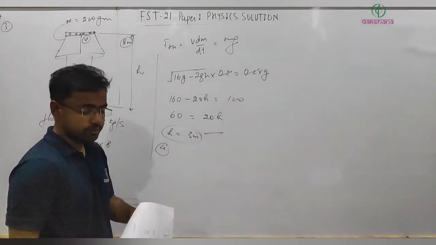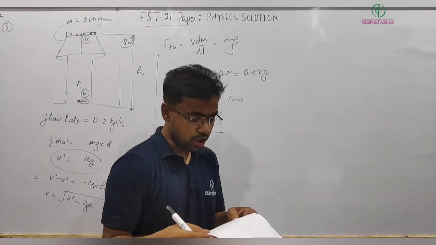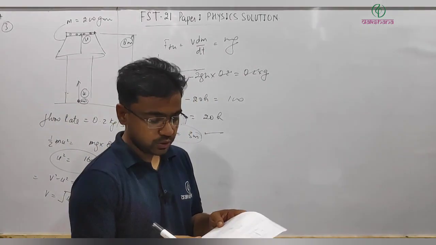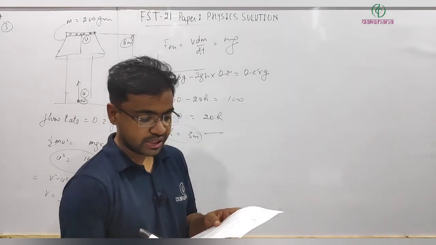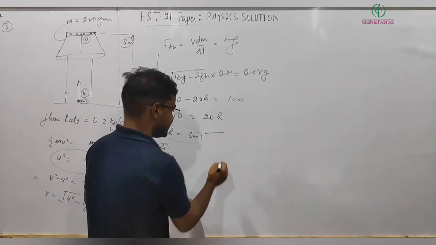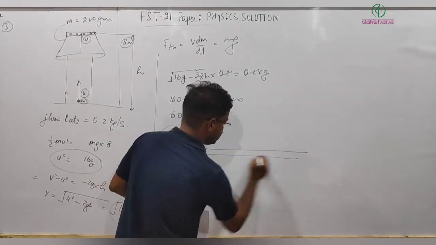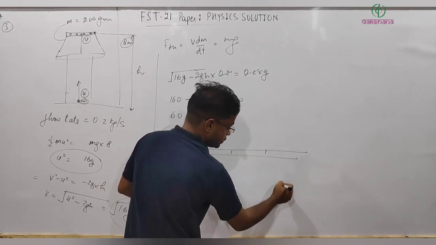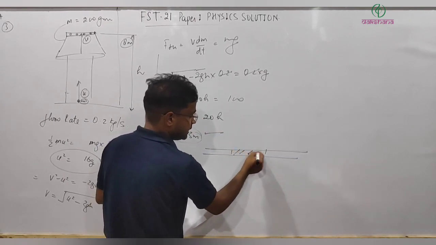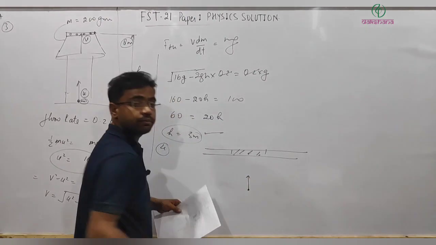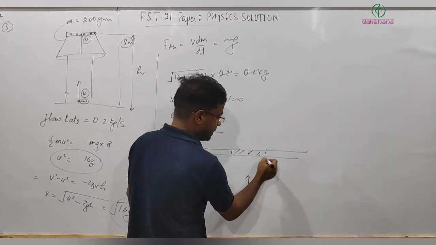Next question number 4. The figure shows an overhead view of a corridor with a plane mirror M mounted at one end. So it's a simple straightforward problem. Actually, you must be getting it by yourself. So here a plane mirror is placed here. One thief is moving here. So what will happen actually?